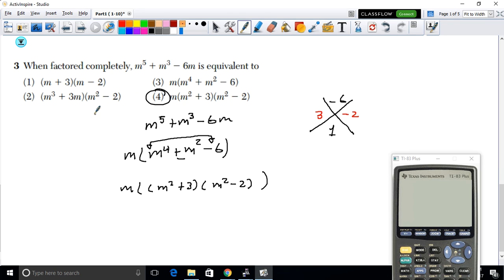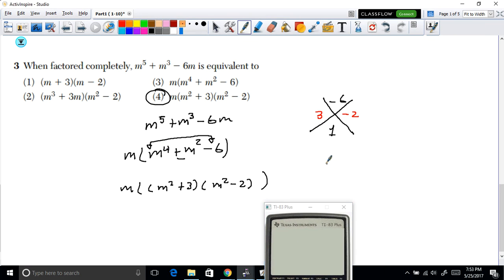Now, let's pause here for a second, because maybe you're not familiar whenever there's a fourth exponent. If we would have our problem as m squared plus m minus 6, which maybe is something that you're more comfortable factoring as quadratics, if we would have used the same x method, we would be able to write it as m plus 3 and m minus 2, close parentheses.